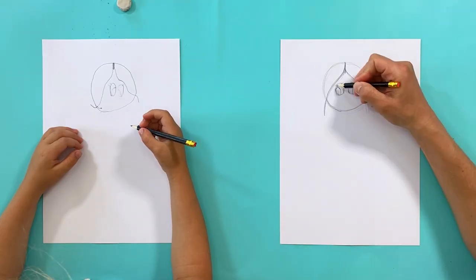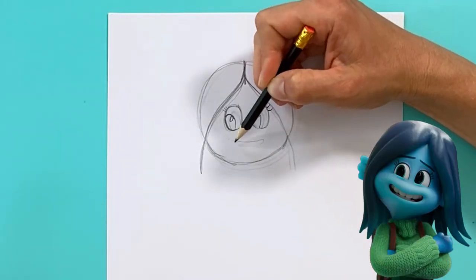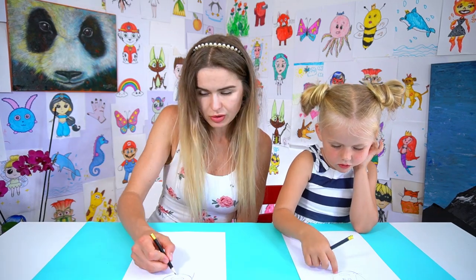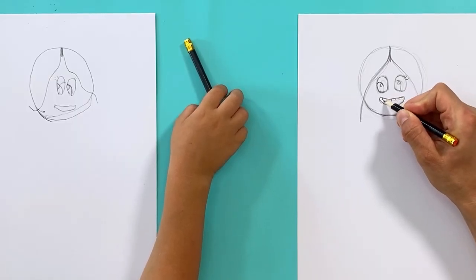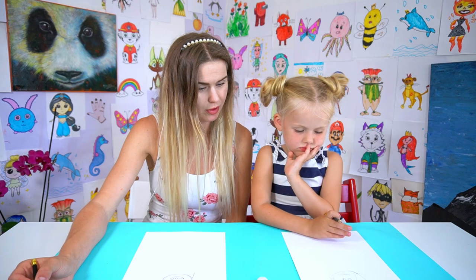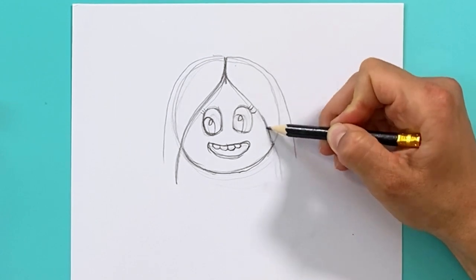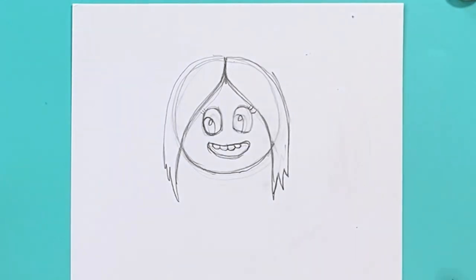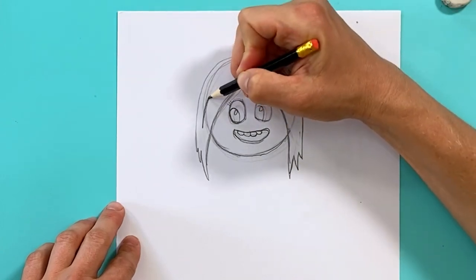Now let's add reflections in her eyes. The next step is to draw her smile. And let's add teeth to her. Let's draw her hairstyle. Let's do it. And now let's draw her ears. Like this.